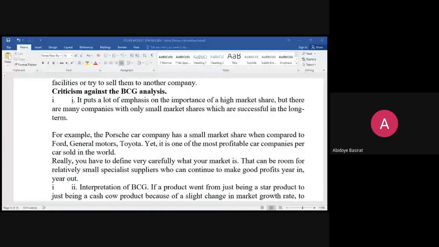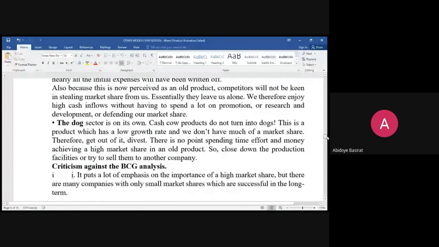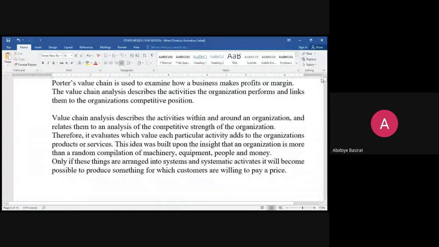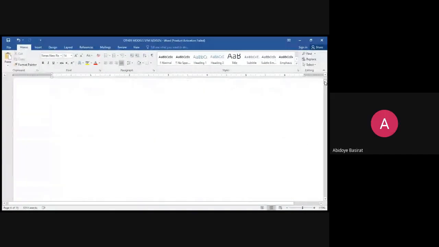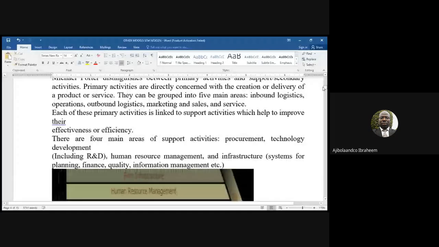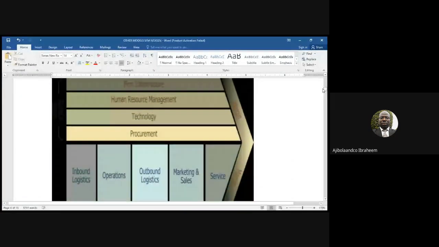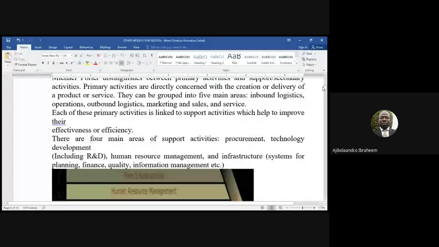Okay, so I want to ask, for the value chain analysis, can a company combine the primary and secondary activities together in the process of creating value? Yes, you can combine the two. Excellence. You can combine it to excellence. You can add primary and secondary activities, and you'll be more effective than others.